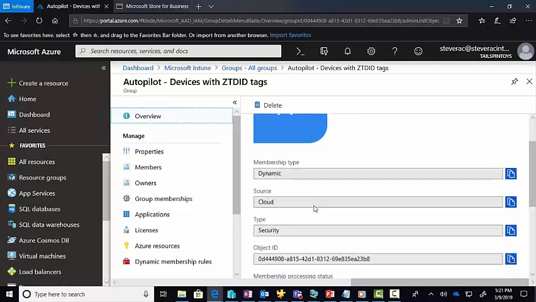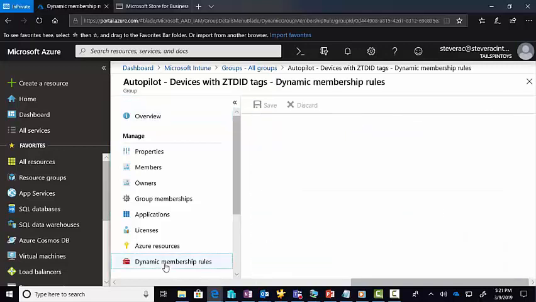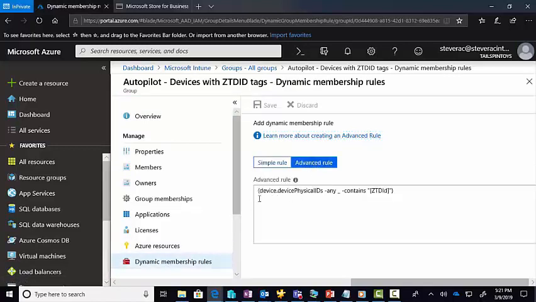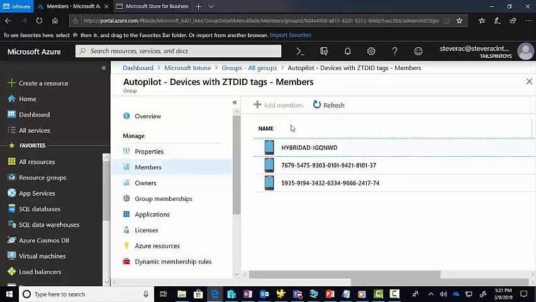The way that I configure this is just a dynamic membership rule, and the advanced rule reads this way, right? Any device that contains a physical ID of a ZTD ID. When you first import the device into Autopilot, it doesn't have a name, right? You can look at the members of this group and you'll find 3 devices.